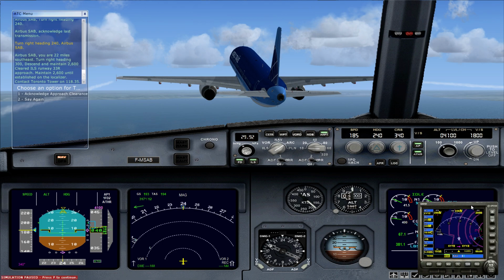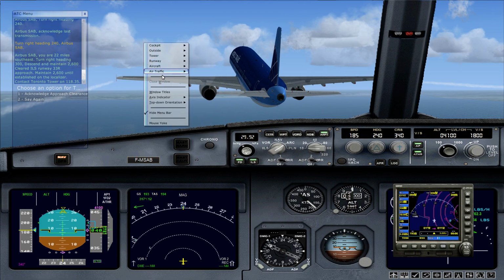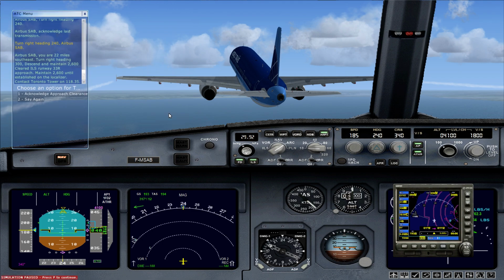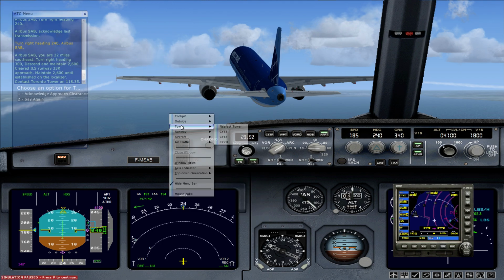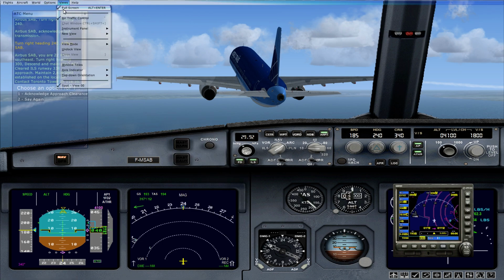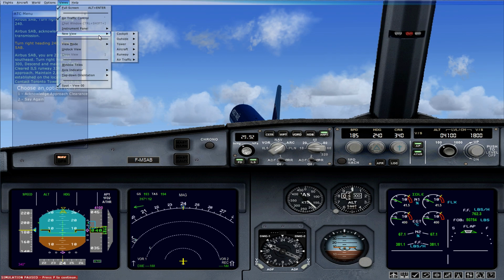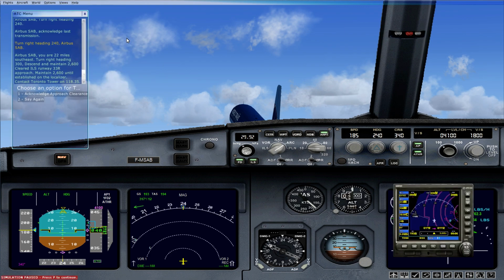This is the GPS, which I have opened up and downsized. So let me just show you how you'll get that up if you're not familiar. The menu bar, you want to have the menu bar on. So there it goes up there. And you view the GPS by clicking on or off. So once you have that on, we're going to select our runway.